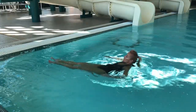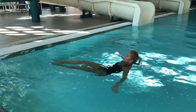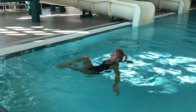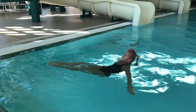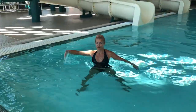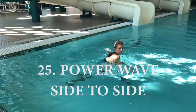Why do we do this exercise? Well, because we love diamonds, and for two, it's great for our abs. So let's do a lot of those. Obviously, we can make it so much easier by using noodle or dumbbells, but without them, it's really taking this exercise to the next level.